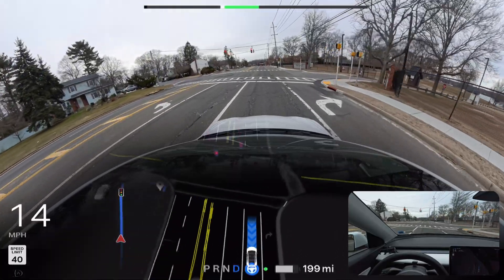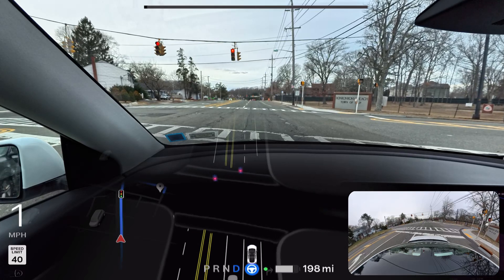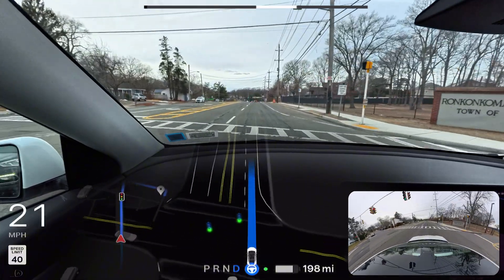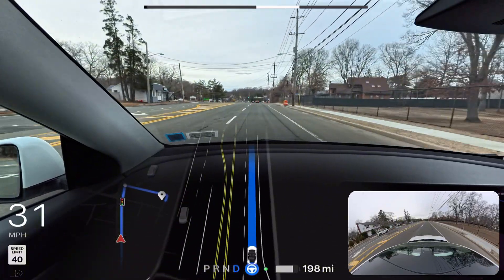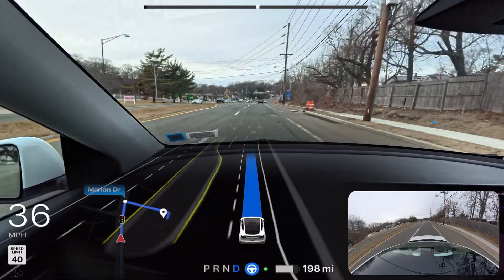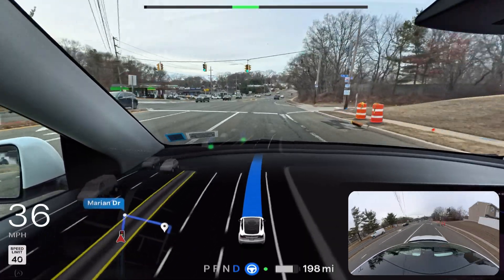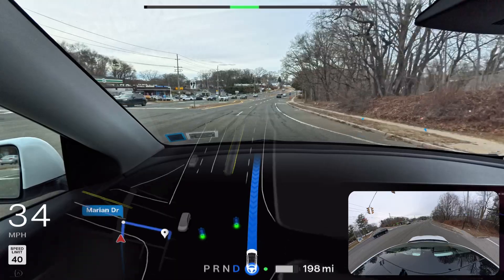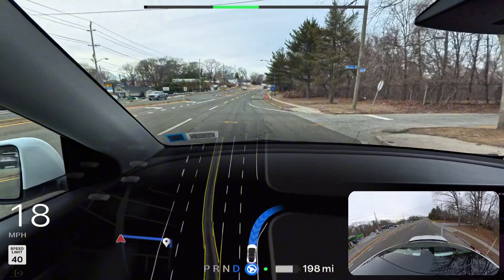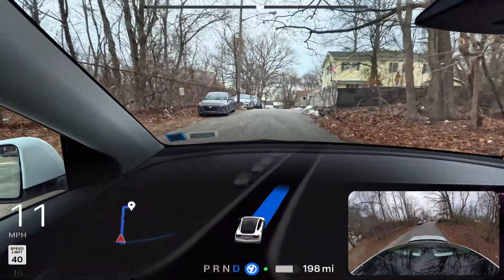Some people will say they're not comfortable and will take over — I respect that. But that's why they think FSD is doing a rush, which I don't totally agree with. Sometimes FSD does do things like that. We're going to make a right turn here onto a very narrow road — going a little fast — and then make the right turn. Perfectly done, very confident.